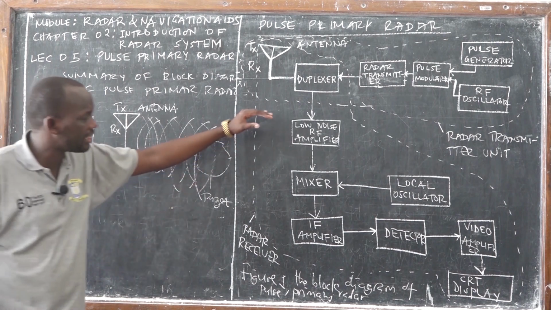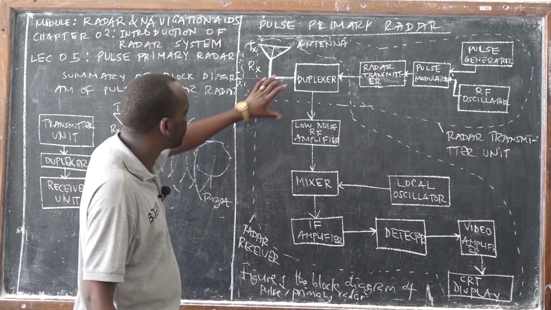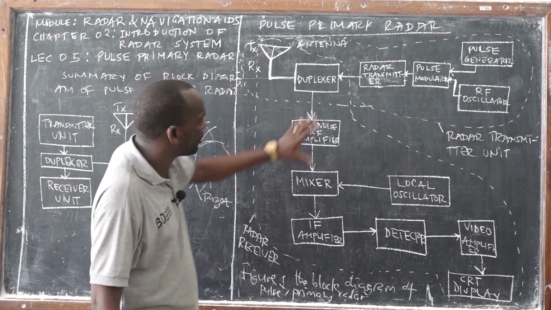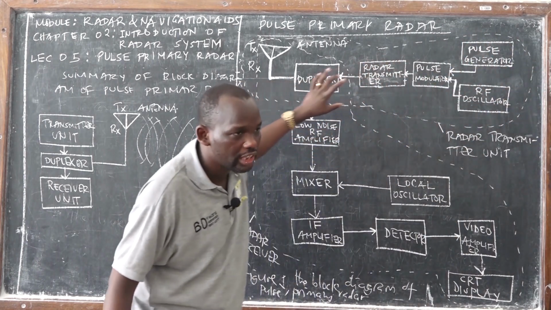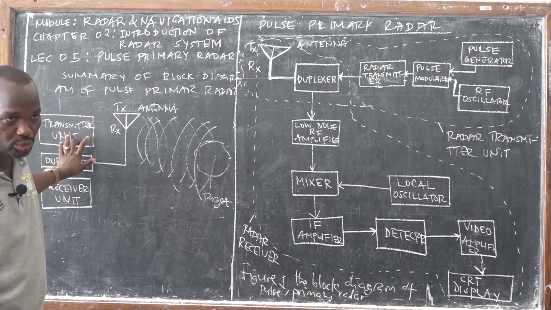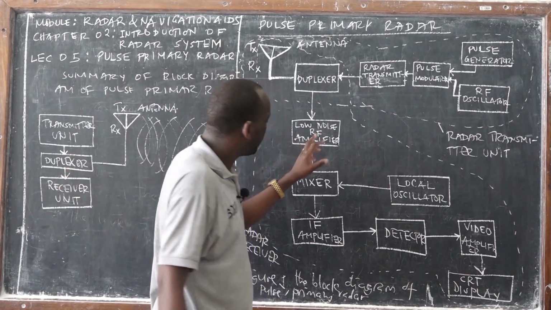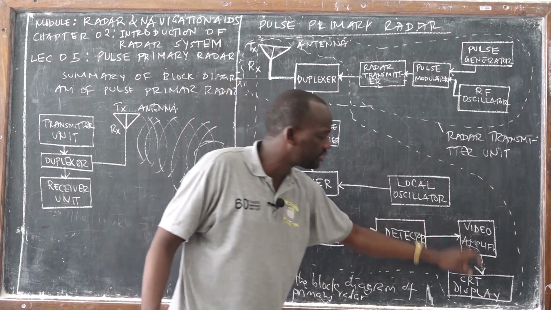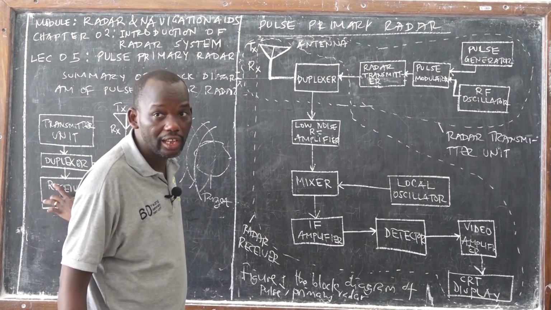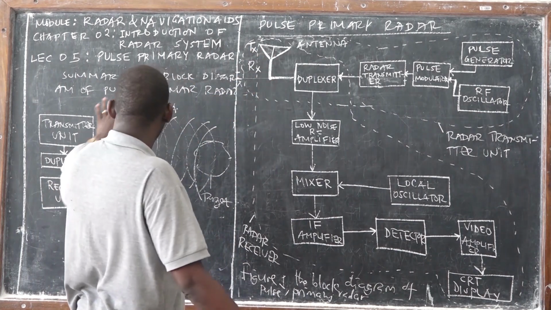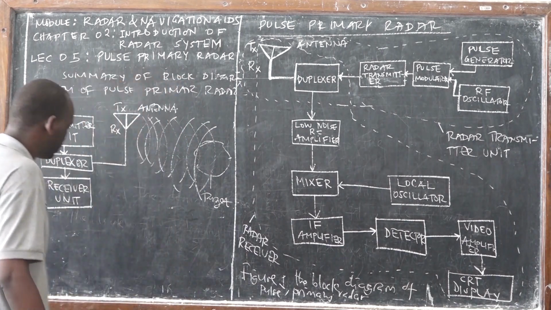So this is, as I told you, simply we can say that excluding this and this one, which will be shared, this is the transmitter unit. The first block, second, third, fourth represent the transmitter unit. And then the duplexer is here. Then 1, 2, 3, 4, 5, 6, 7 represent the receiver unit. And then the antenna is shared for transmission and for reception. So this is figure two.